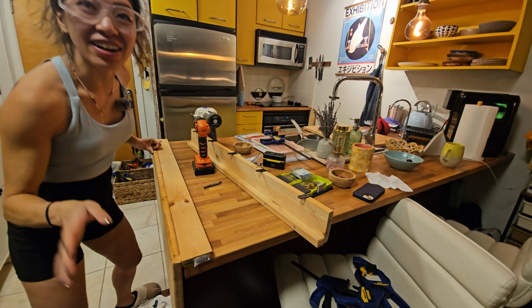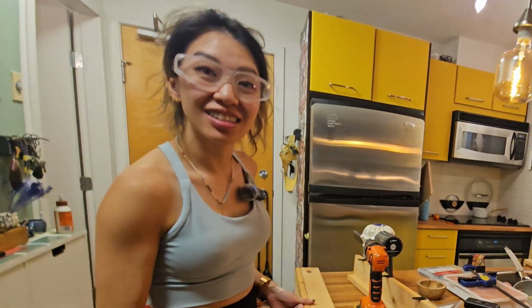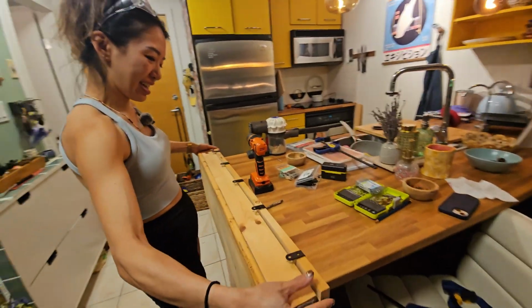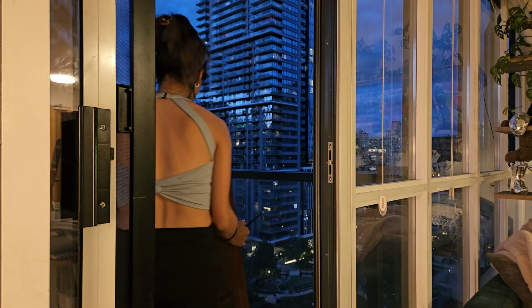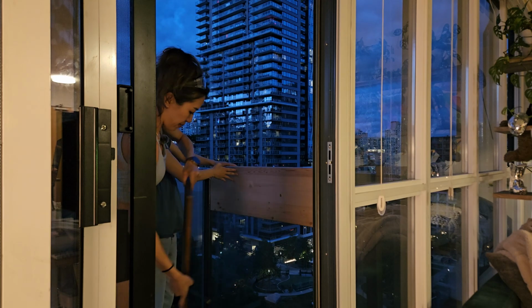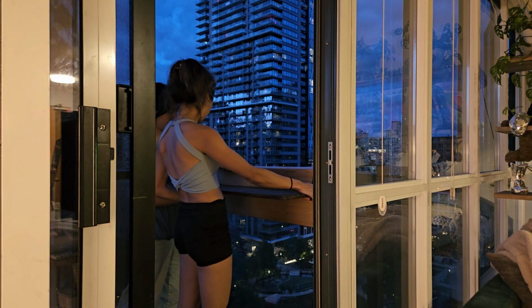Cool, I should paint it a fun color. Forget wood stain, I should paint it a fun color. What color? Like turquoise, or like teal. This is gonna be how it sits on the railing, right? You picturing it with me, Luce? Yeah, I see the vision. Want to see roughly what height we want it to be at? If I hang this up, I feel like that's a good height, right? Because then you got enough of a ledge that your laptop won't fly away.